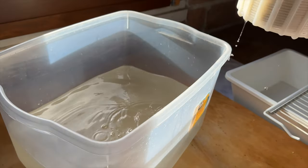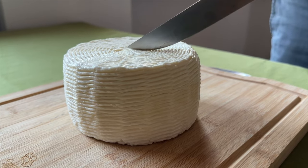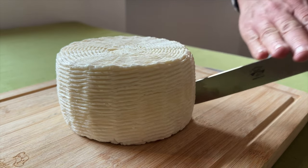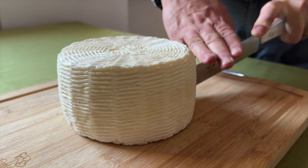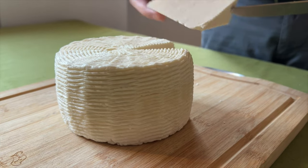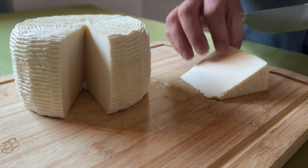Now the cheese is completely done. Enjoy. Very good.